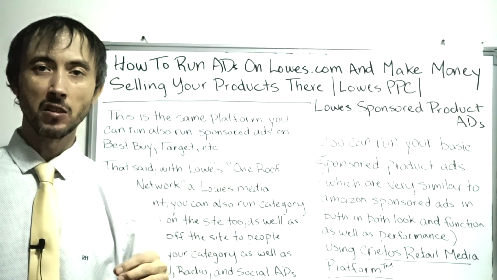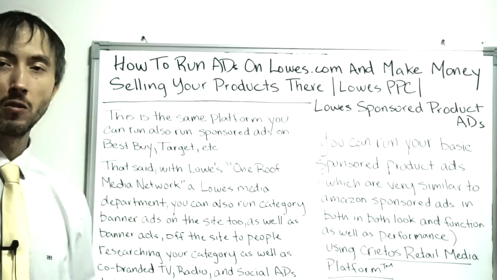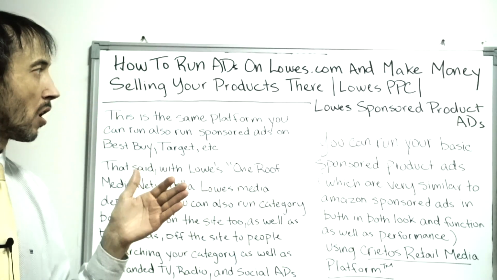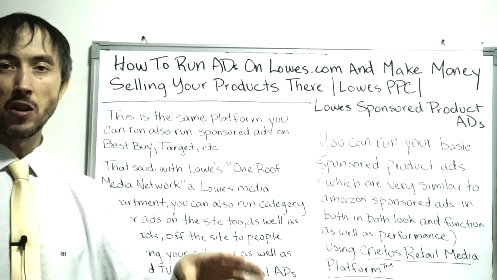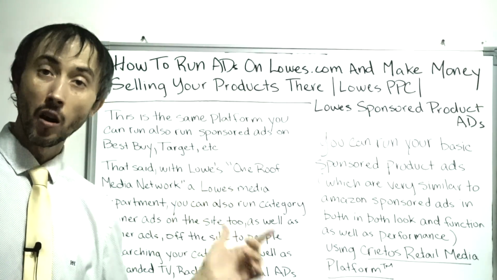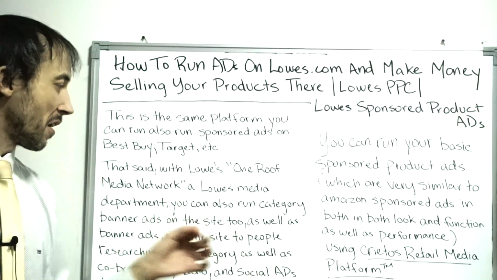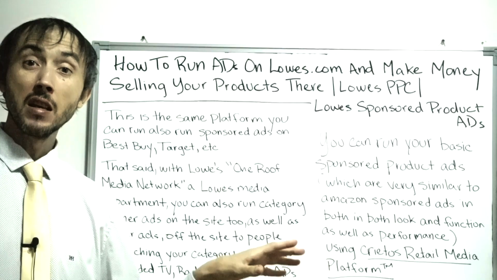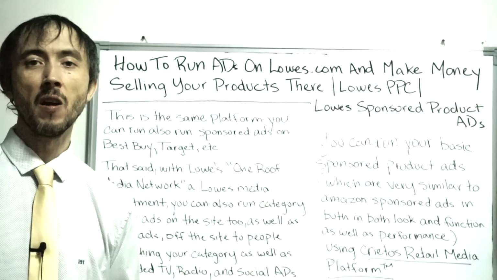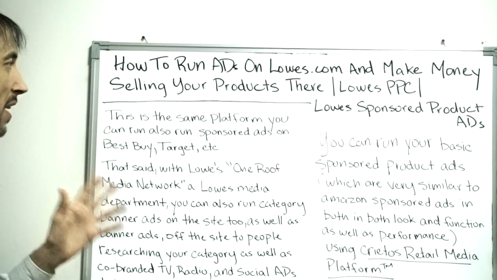However, once you get your products listed on there, you're not going to see that many sales until you start running some ads at it, particularly sponsored product ads, just like how it works on Amazon. So what this video will tell you is how to run your sponsored product ads, as well as other ads that Lowe's offers on their site to get sales, as well as off their site to get sales. And also talk about an opportunity where we did this for a paint company and how well it worked for them specifically, to give you a general idea of how well this can work for your brand if you're also entertaining it. So with that said, I'll get into the content.